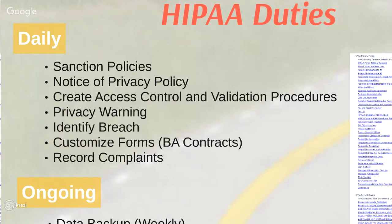So the next part of this that's daily, there are a lot of forms. Those forms I mentioned with the audit logs, that's part of the forms that should be customized based on your office. I've put in parentheses business associate contracts. This is something that can change quite a bit. And so daily, I only put that as an emphasis because you really should make sure that tomorrow, for instance, you have all your business associates that have signed the contract, that it's dated, and we often encourage our customers to call the business associates to make sure that they have done training and they are doing everything to make sure all the patient information they're using is being kept safe.